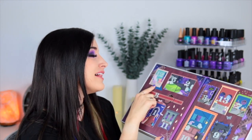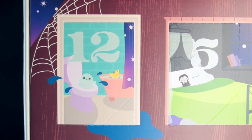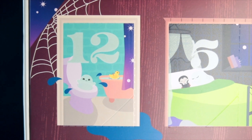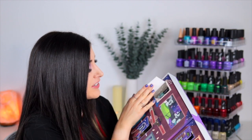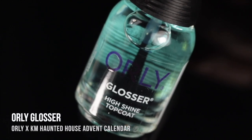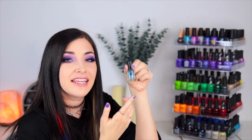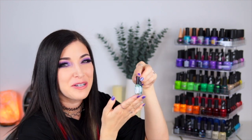Then we have day number 12. We are in the bathroom now — got one ghost haunting the toilet, which is purple, which is my ideal toilet. And then we have a bath with this incredible rubber ducky that is also a little devil. Inside, we have the Orly Glosser High Shine Top Coat. Like I said, I wanted to make sure that you could have a full manicure just using the products in this box, and I did want to include a top coat. It does look blue-tinged in the bottle but it looks clear when you're applying it, and it gives you a nice glossy shine to your manicures.